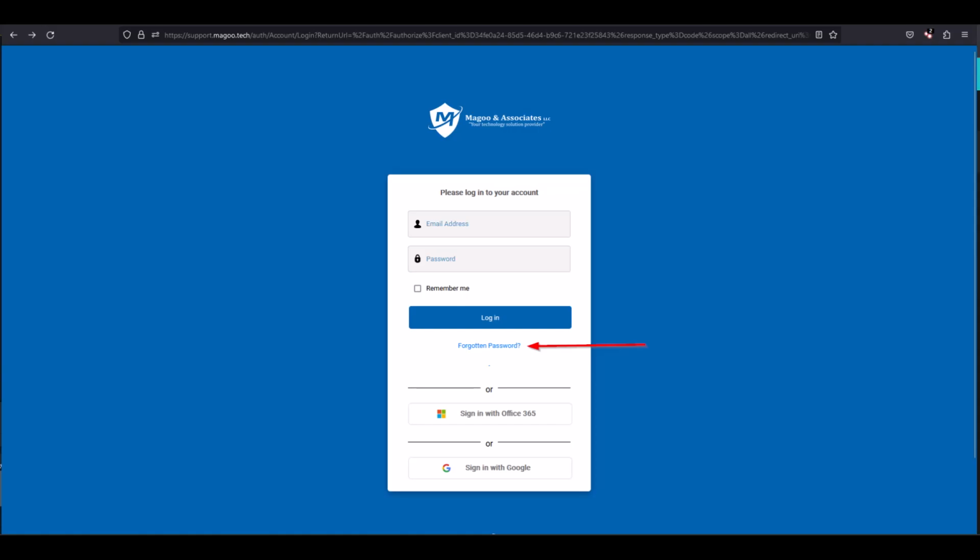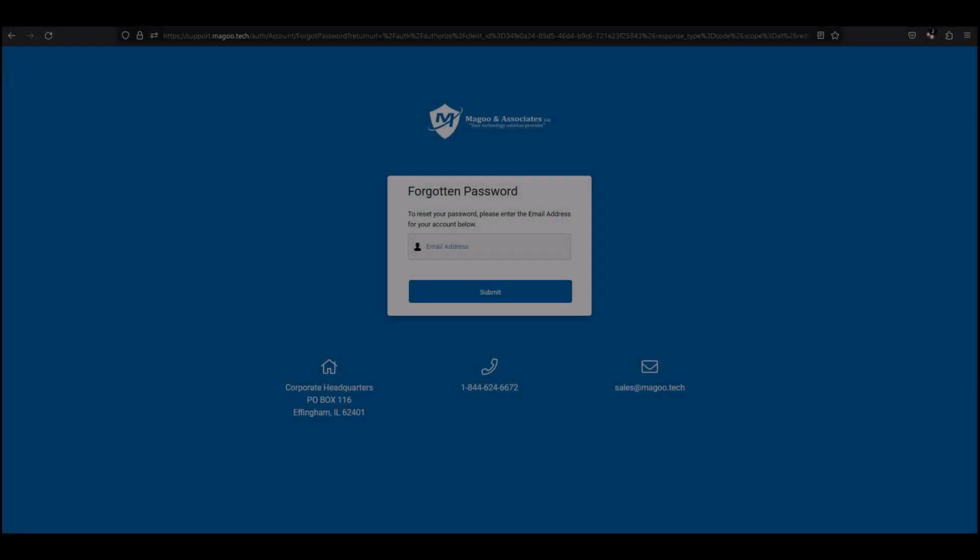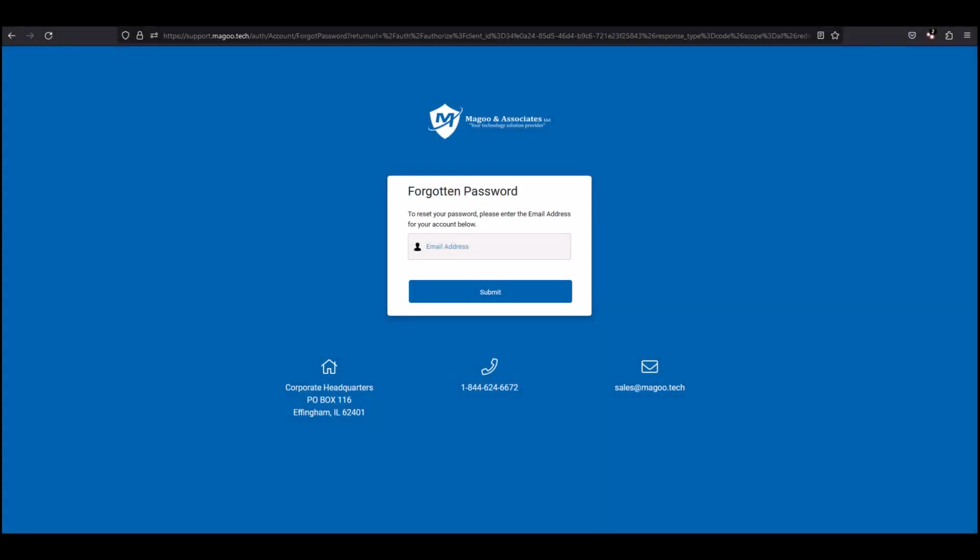From there, you'll be taken to a password reset screen where you can enter your email address and then receive a password reset link in that email box. If you aren't aware of what your email is with us, feel free to give us a call. We can send you a new account email to set up your password and get you back into your portal.